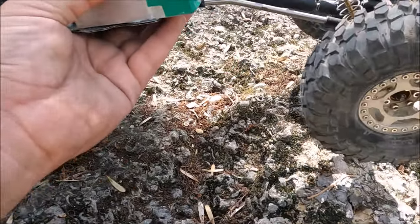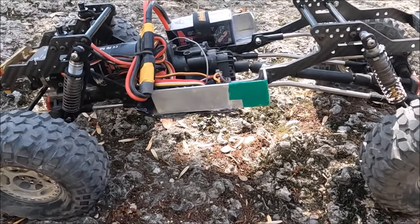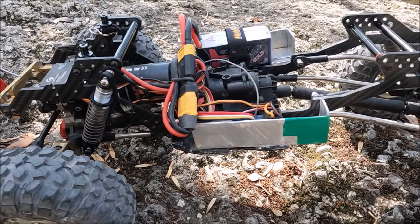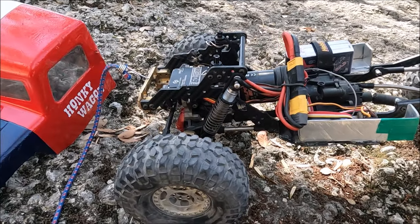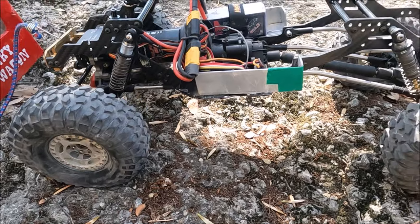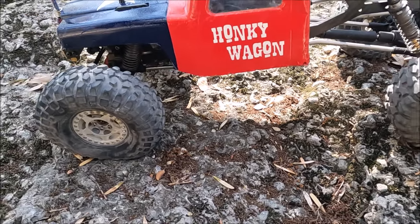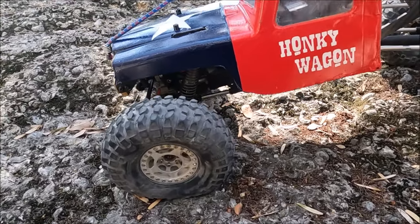No biggie though. I think if you have a TRX4 Sport and you're looking to go to the next level, this kit is the absolute best bang for your buck. $60, comes with links, comes with rod ends, comes with the skid. The only thing it doesn't come with is the servo mount, and that's pretty cheap. I think I got that brass one for 15 bucks, something like that. This is money in the bank. Very well put together, or engineered, however you want to say it. Very good bang for the buck.